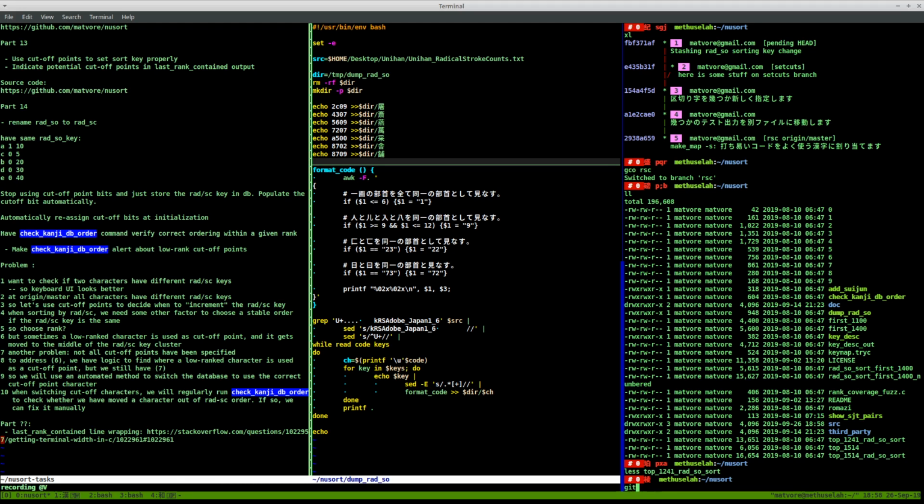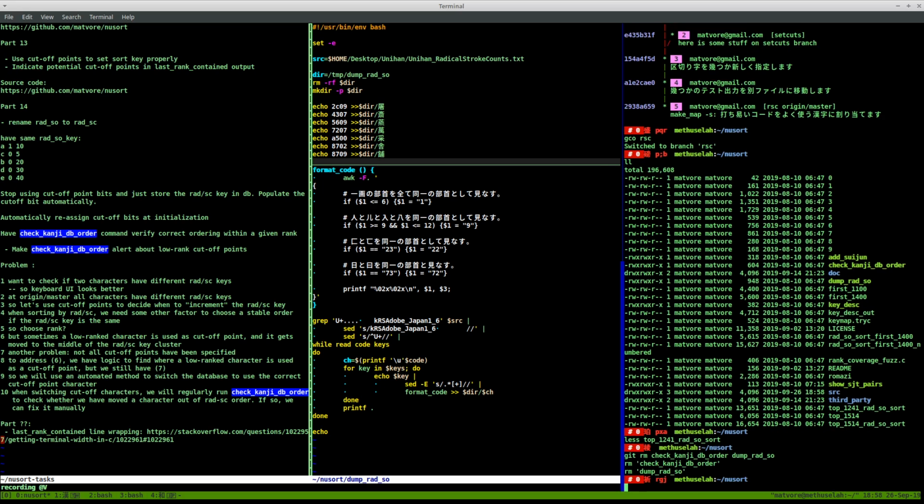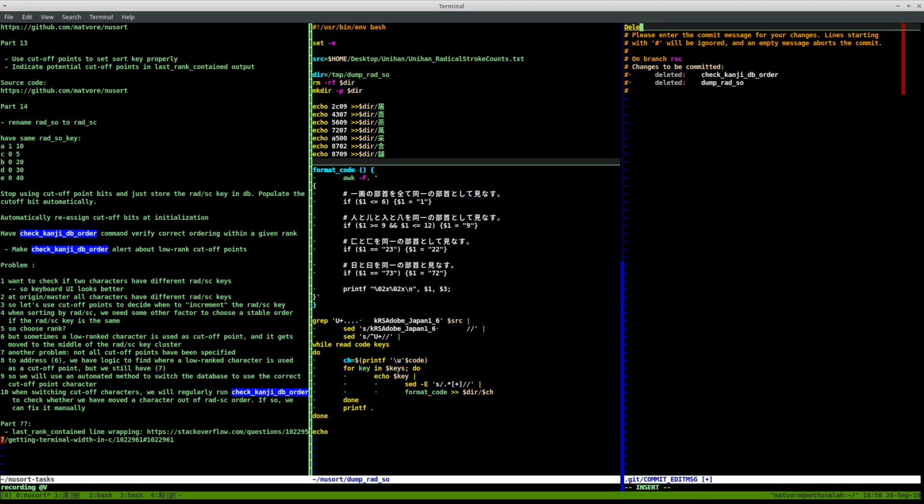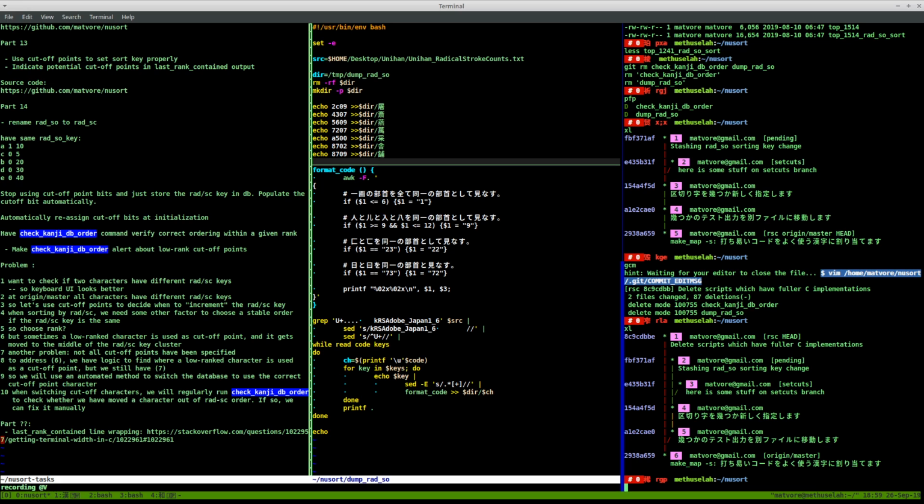But let's just remove the things that I'm sure we don't need anymore, which is check kanji db order and dump radso. And so we'll make a commit, and this will be delete scripts which have C implementations. Okay. Good.